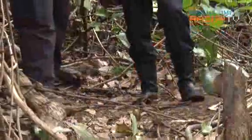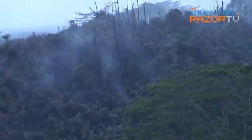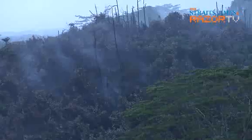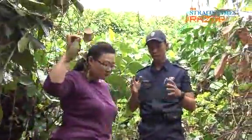Okay, so what happened when you engaged the fire? It was out pretty quickly, right? Right. The fire was put under control within 30 to 45 minutes, but there's much more to do. Basically, this is still primary vegetation. A lot of undergrowth has collapsed during the fire. Because of that, there is a lot of deep-seated fire where firefighters have to flip over logs in order to get all the deep-seated fire.